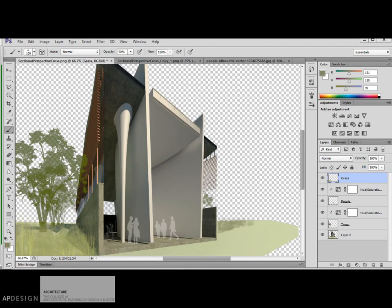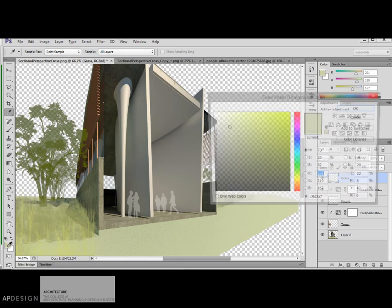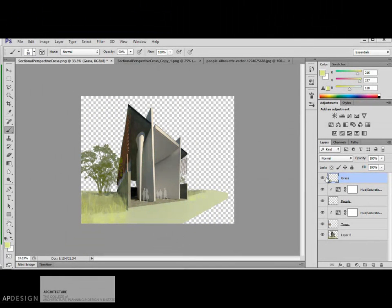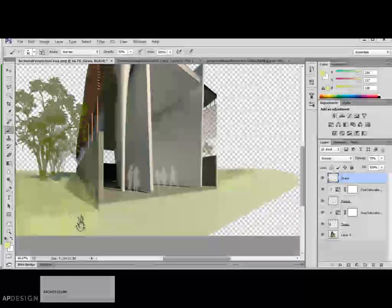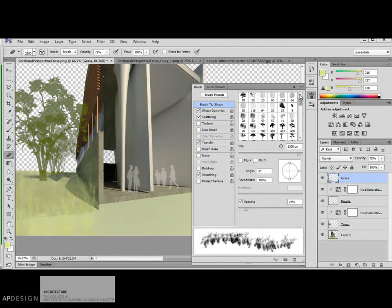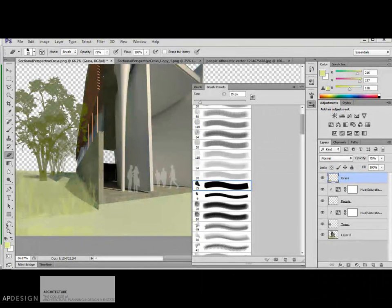So the trick here is really to make sure that there isn't any of this edge that is unrealistic, and really try to get at the idea of something that is real, right at that building scale. Alright, so you can see that now, and again I may want to tone this down a little bit, make it a little bit opaque so it doesn't read so well, and I will definitely get rid of some of these grasses that are in what's going to end up being the poche.